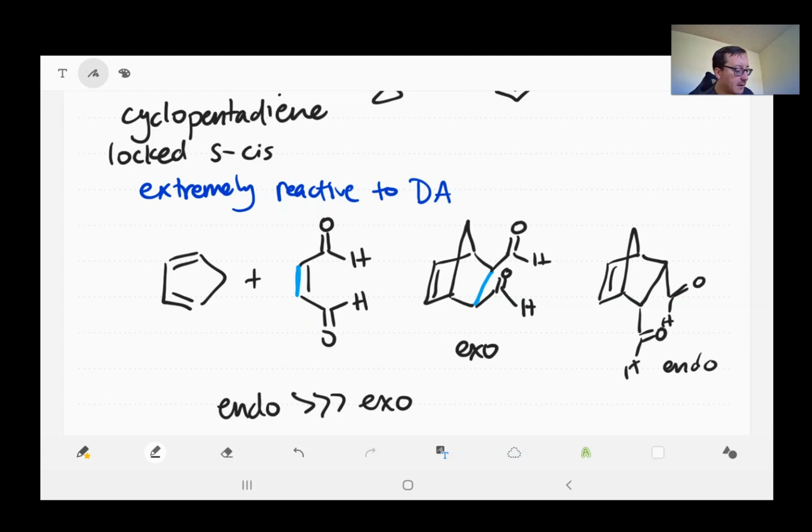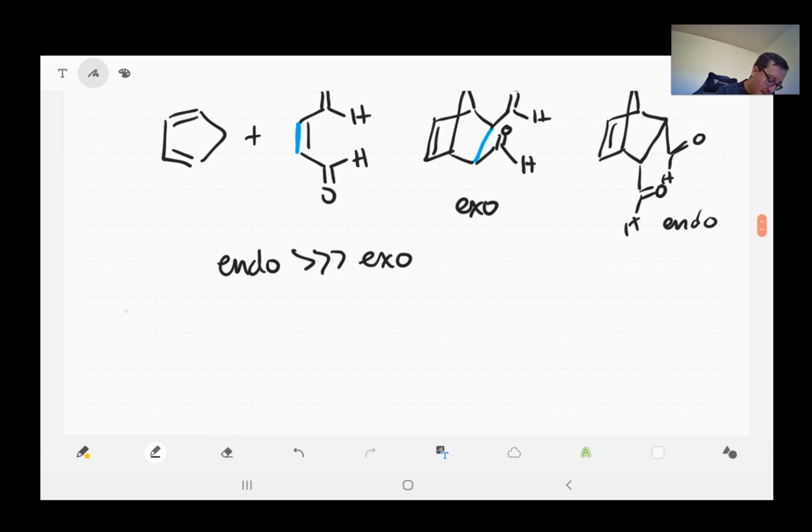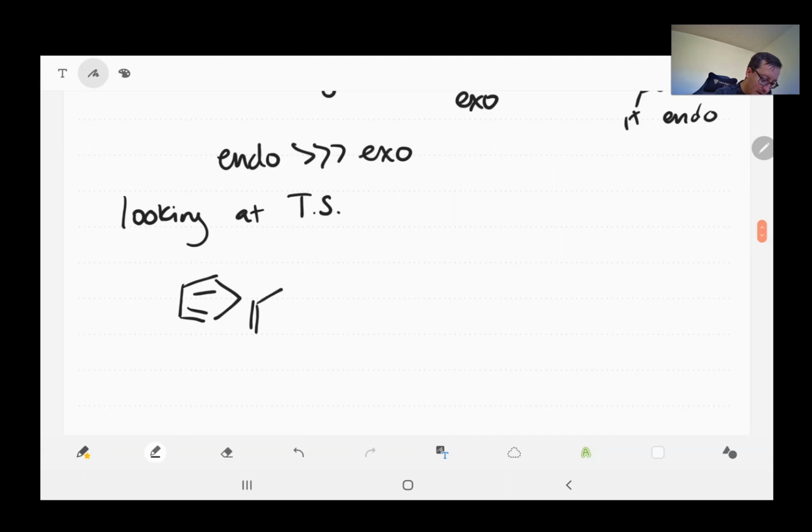And how that comes to be is if we kind of think about the transition state of how these two might react. So again, a little bit tougher to see perhaps with a cyclic system like this, where our cyclopentadiene is cyclic already. But if we kind of look at the transition states, we can see that this can kind of approach in two ways. So, since these are both planar, I'm just going to put our cyclopentadiene on top, and we can look at the position of the dienophile's substituents as it reacts. So it has two ways to react. It can react where our electron withdrawing groups are kind of pointed away from the cyclopentadiene, or we can have it where they're pointing towards it.